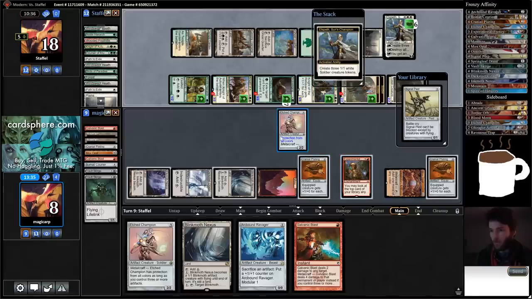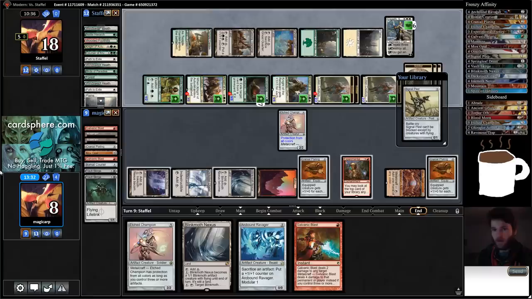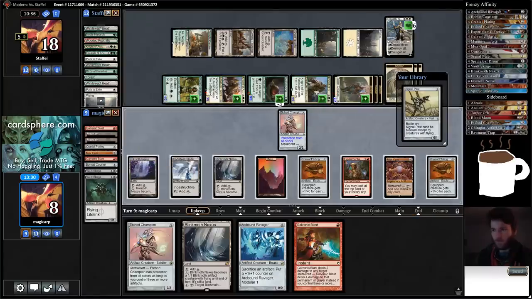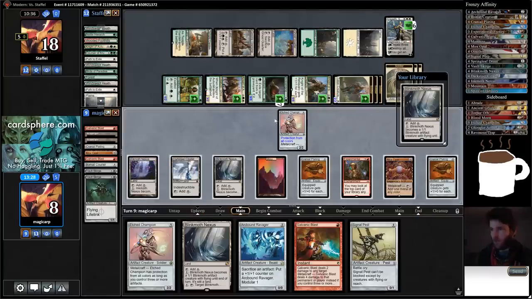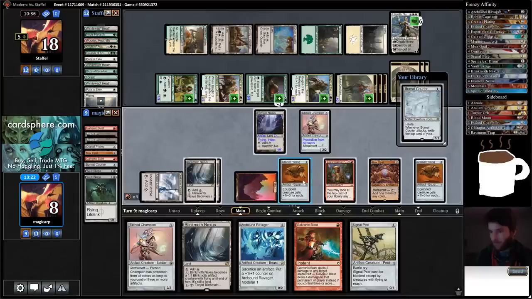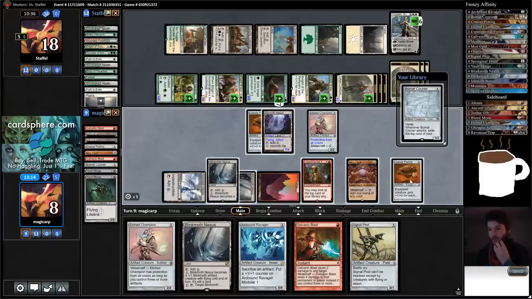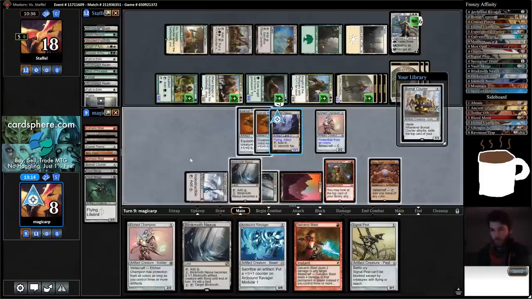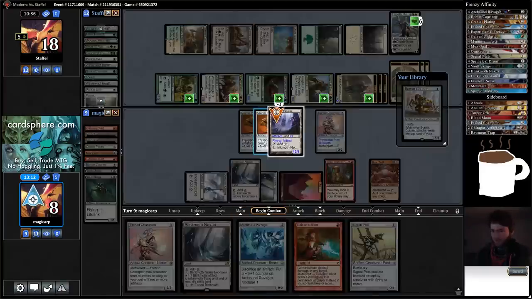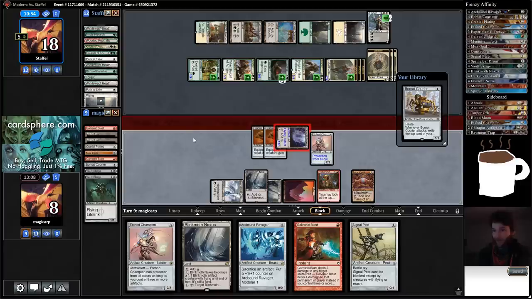One, two, three, four, five. Okay. Blink Moth. Let's just see how much this is right now. Seven. I don't think there's a way we lose this, just in case. Deal even more infect damage. And that's why we keep Ink Moth Nexus in the deck.